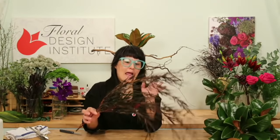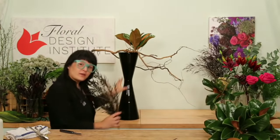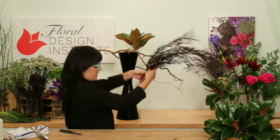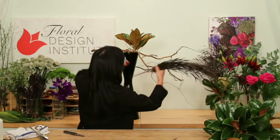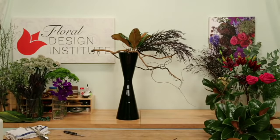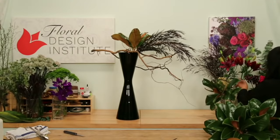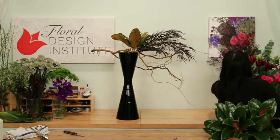This agonis is just absolutely gorgeous! I have been adding it into everything this week in the classroom because I just can't help it. It really unifies with the black of the vase. It has a beautiful flow and it's kind of feathery. Look at how that shoots off to the side — one piece of agonis is going to start blending in with its neighbor. Let's add a shorter piece to the other side.